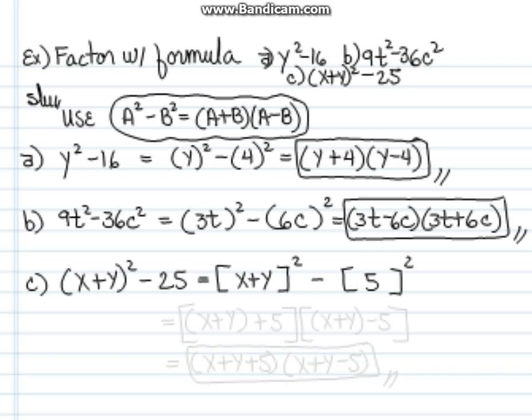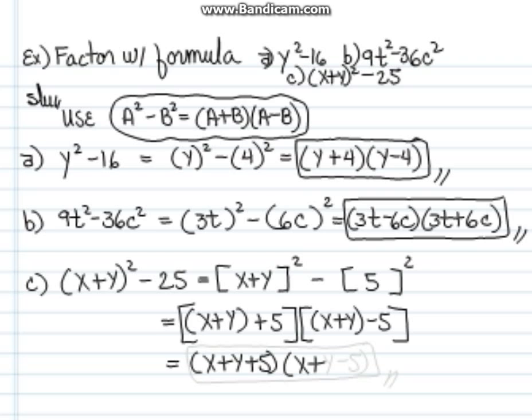We're going to factor it with the formula. We're going to write this as the first plus the last in brackets, times the first minus the last in brackets. That's the factorization. It's just a little more complicated than what we saw earlier because the first term is in parentheses, but it's still valid. Now we're going to get rid of the inner parentheses and we'll have (x plus y plus 5) times (x plus y minus 5), and we're finished.